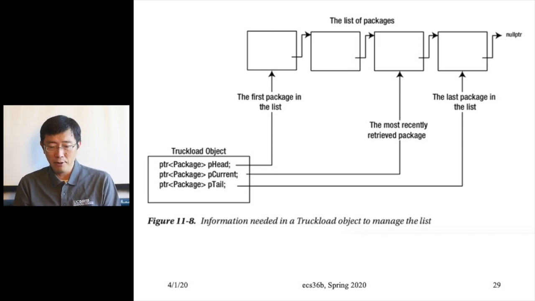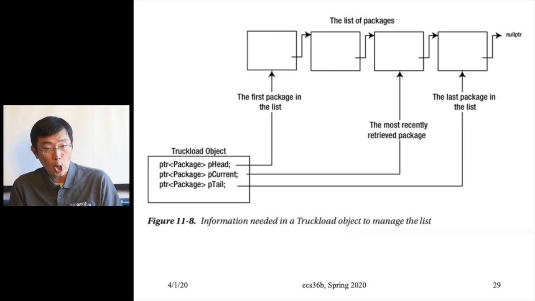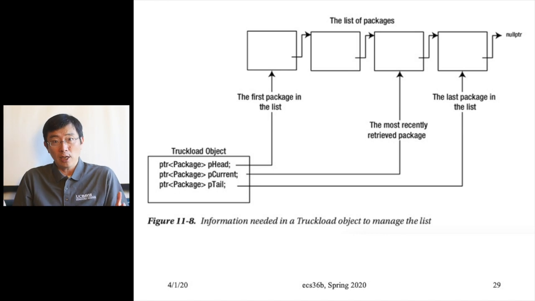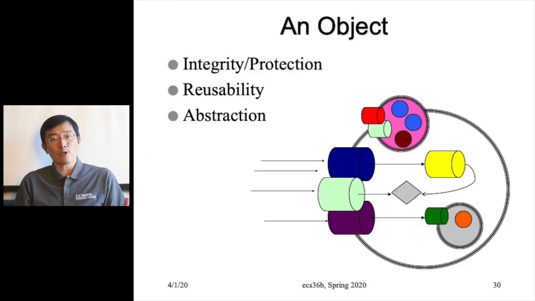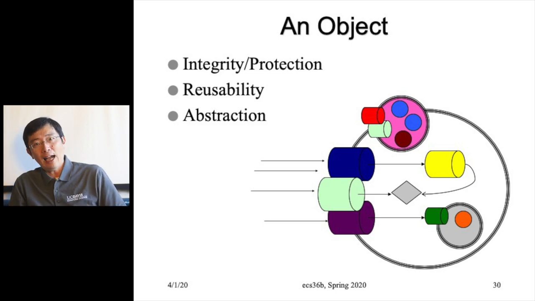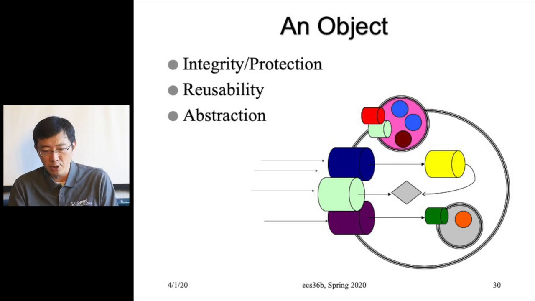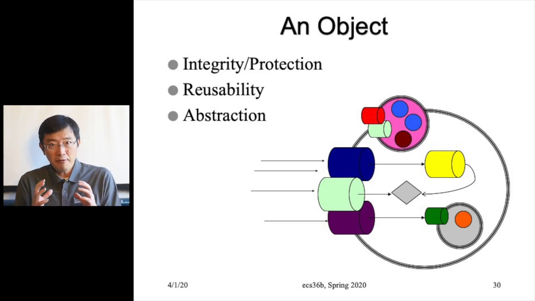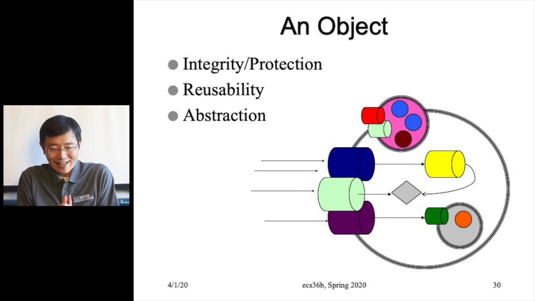For chapter 11, I really want you to follow through, especially the last example called Truckload, which is essentially a truck including many different objects. It's fairly interesting to have a class that has other classes as its members. It is a composite object, an object including other objects, and it makes things very interesting, because you can represent a very complicated system by extending the concept of object.